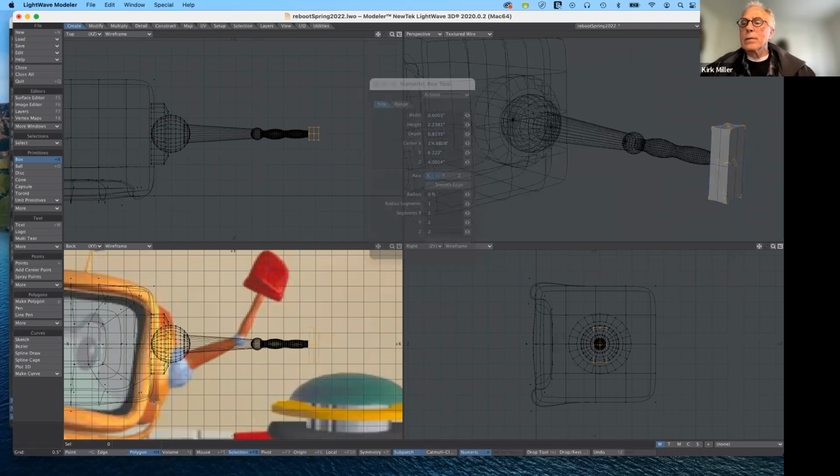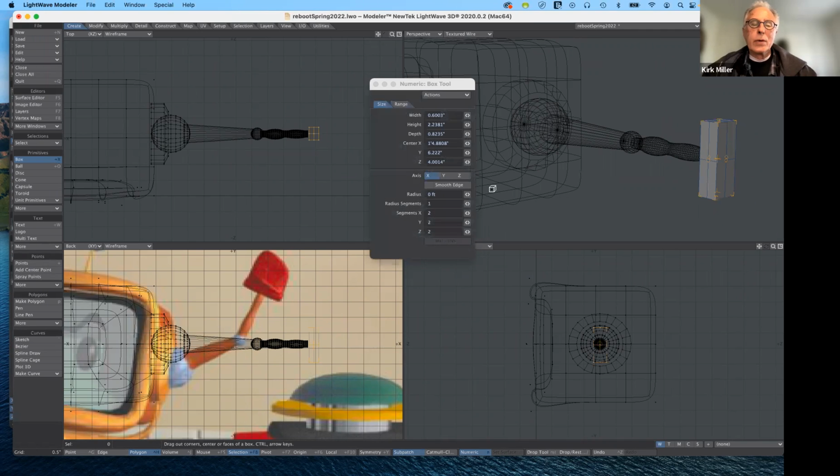Okie doke. So now I'm ready to build his thumb and his little mitten hands. I'm going to turn off the box tool, and I'm going to select just this polygon here, which is for his thumb.